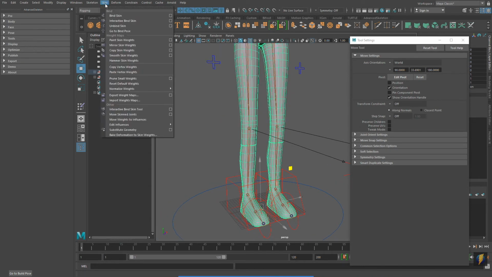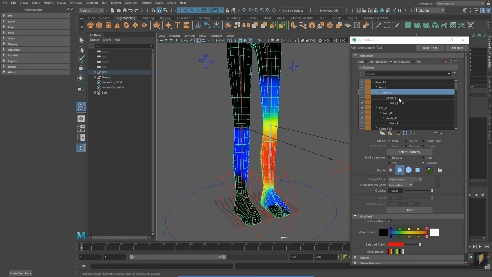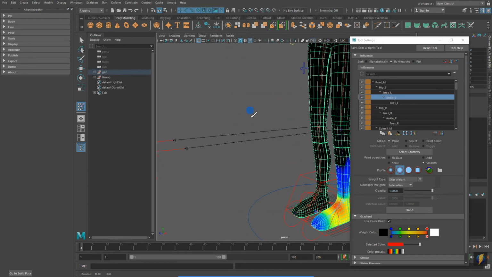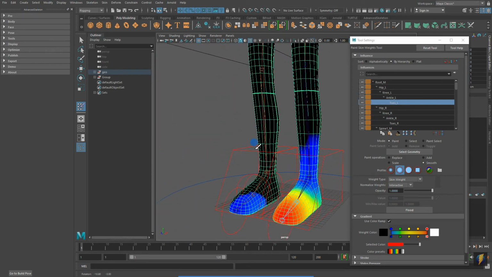I will fix that by once again going to my Paint Skin Weights tool. And as you can see, when I select the joints in the left leg, they are having an influence, even if slight, on the right leg as well.